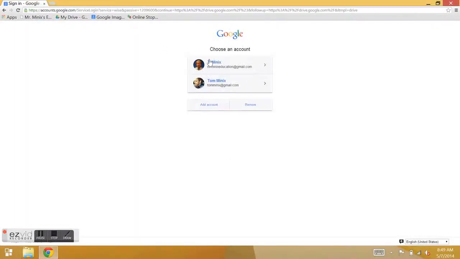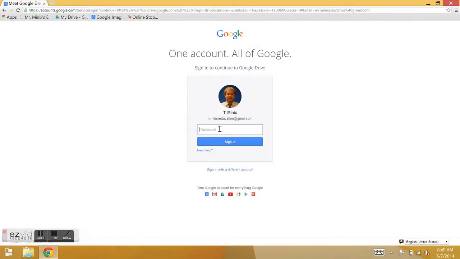However you get to the site, the first thing that it's going to ask you to do is to log in. I'm going to use my educational one, so if you haven't done this at all, you'll have to type it in for the first time, or else you can click on it and then just type in your password.